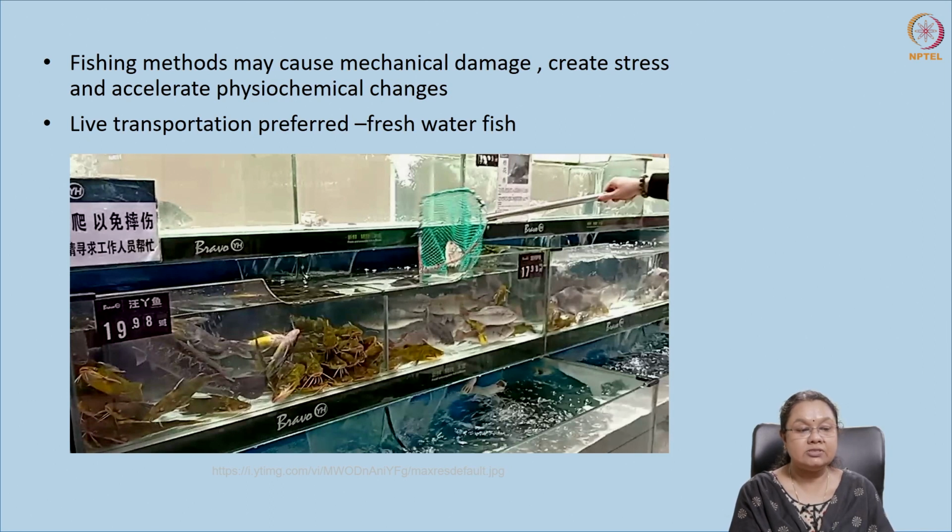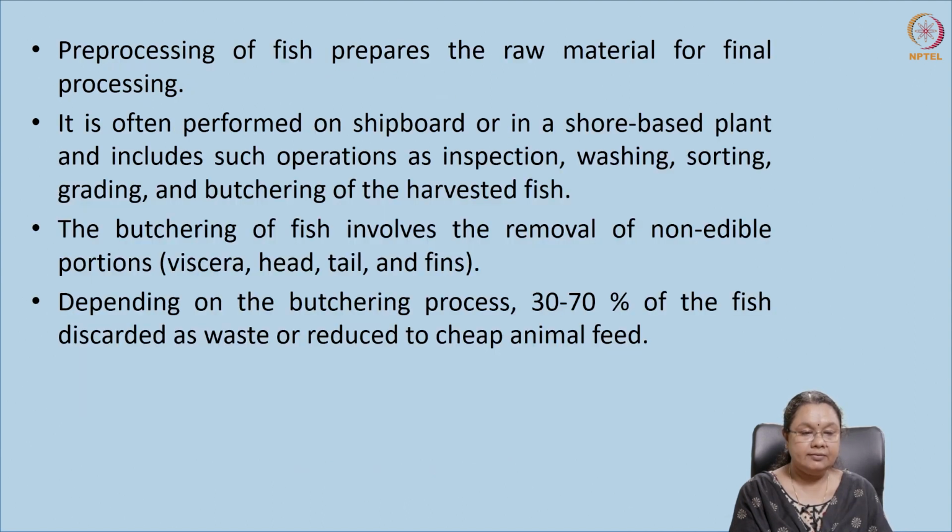The stress and damage caused by the fishing methods also act as a mediator for physiological changes. They also cause further spoilage and other processes. So these things happen during the capture of fish, and during pre-processing we have to avoid such products, the damaged products, or those where microbial contamination has happened or has begun. Such products need to be changed. So deformed products need to be removed or discarded.